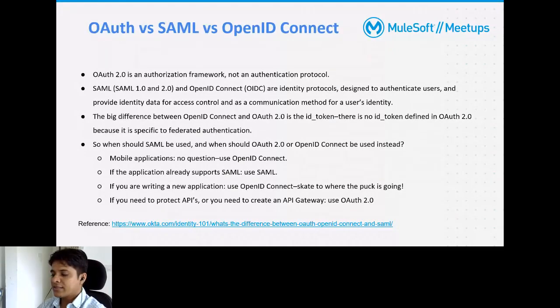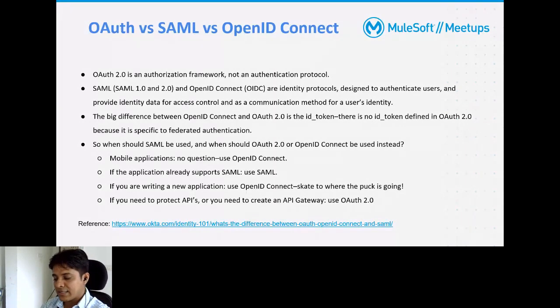Let's come back to the second point, which is SAML 2.0. This is the older way of communication. Still it's there, but for mobile applications, web applications, and desktop applications outside of your corporate network, we won't use SAML. We generally go for OpenID Connect. I'll talk about that.